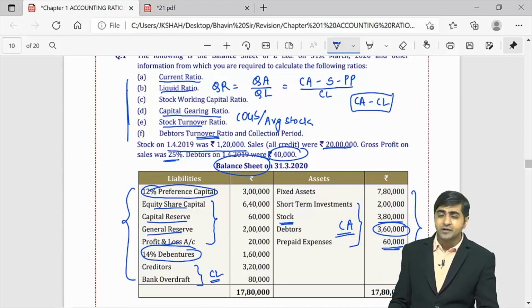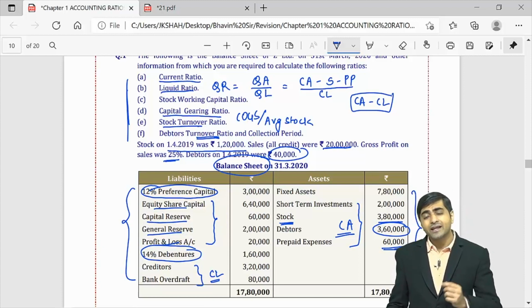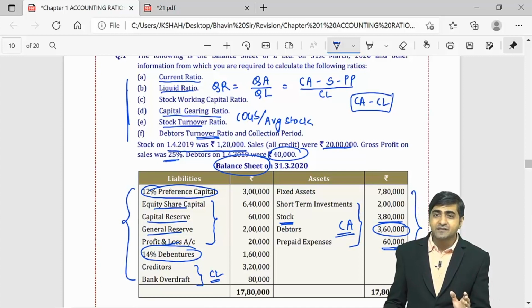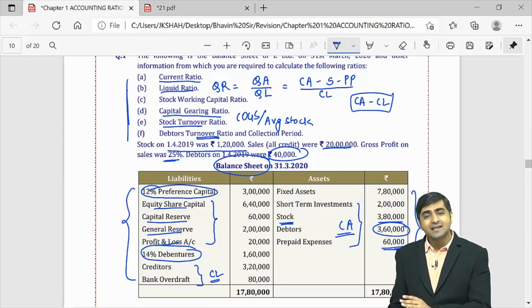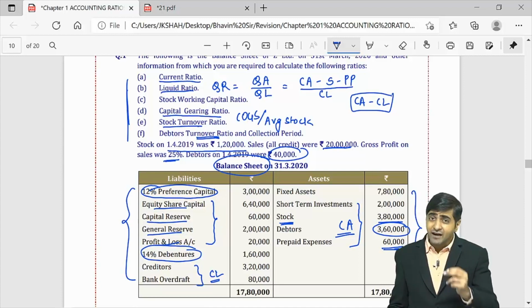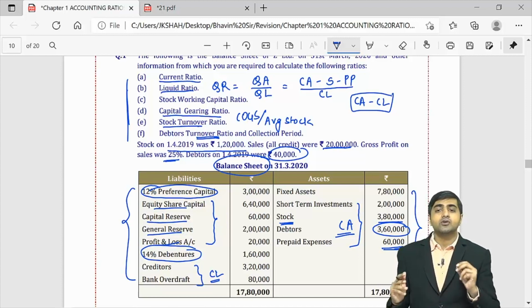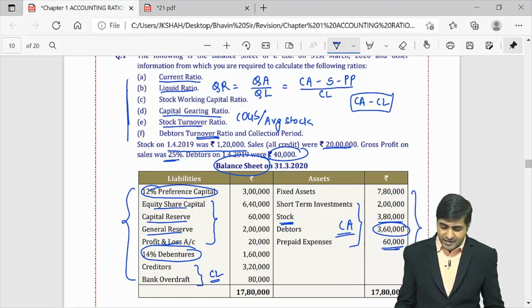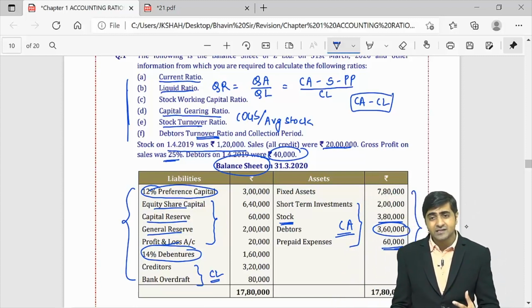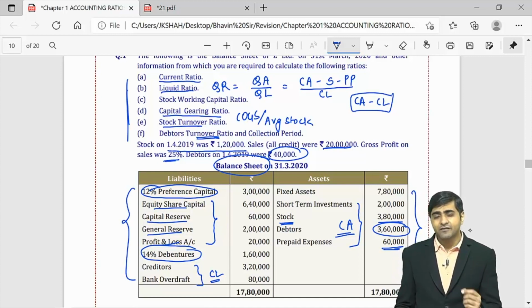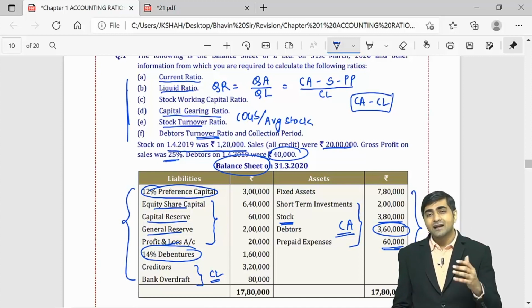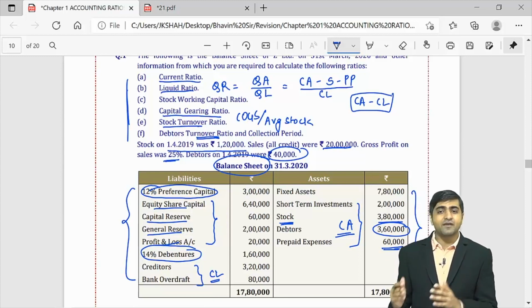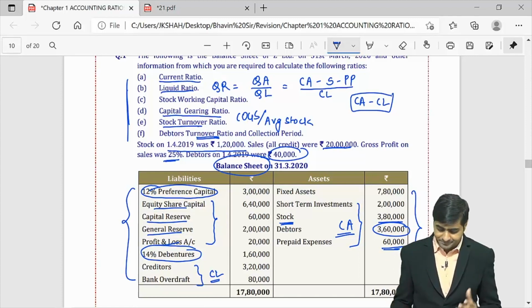And what about the collection period? For your collection period, you can calculate this in months, days or weeks, but here no data is specified to you, so we can calculate this in days. We will take 365 and divide the same by the debtors turnover ratio to help you understand what should be your debt collection period. Okay, so guys, that's how this particular question you have to approach it. This belongs to your type 1. We have the data available, we just have to classify into different types of heads and calculate the ratios accordingly.